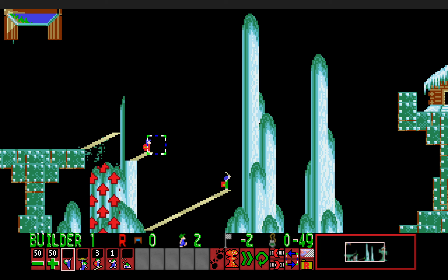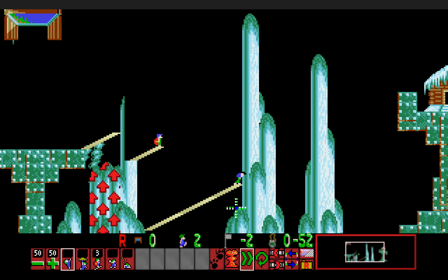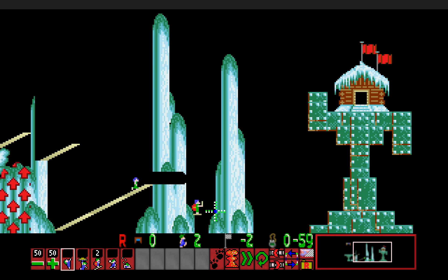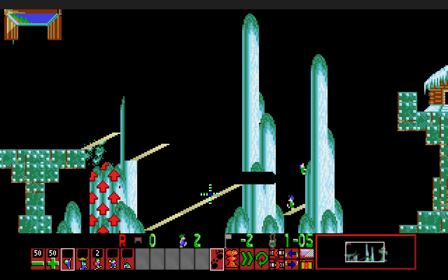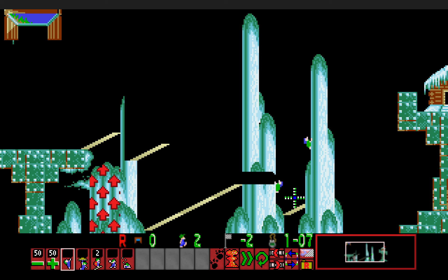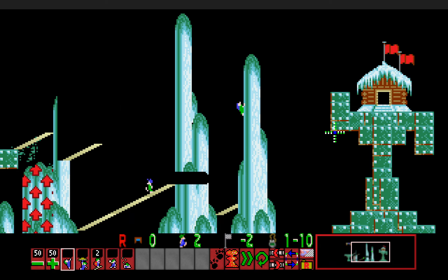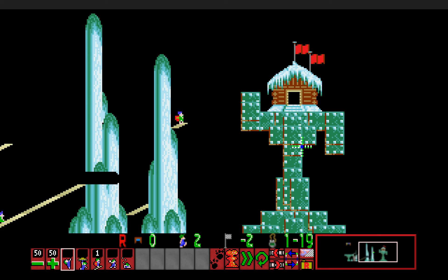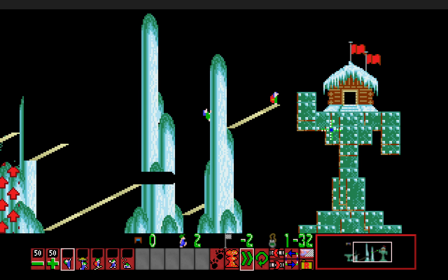After the digger has gone for quite a while, I have him build. Upon reaching the pillar, I go ahead and bash, and then at the extreme edge I go ahead and build, giving the other lemming enough time to climb up before he gets blocked by the builder's staircase. The builder turns around to give the other climber enough time to build to the exit. I just realized this is a pretty nice stick figure with the arms going in opposite directions. And he does not turn around.